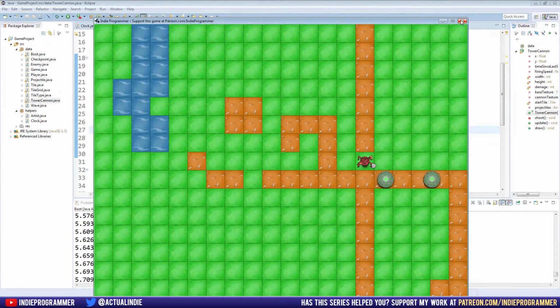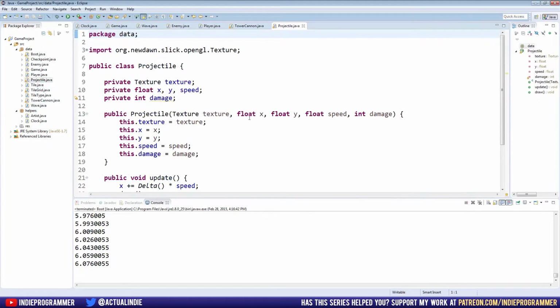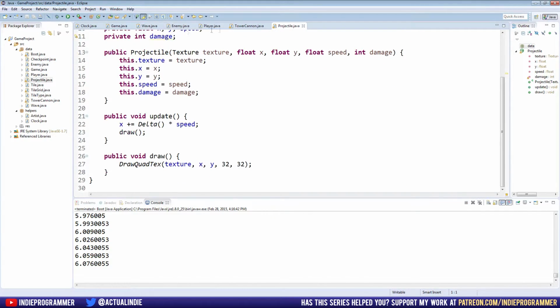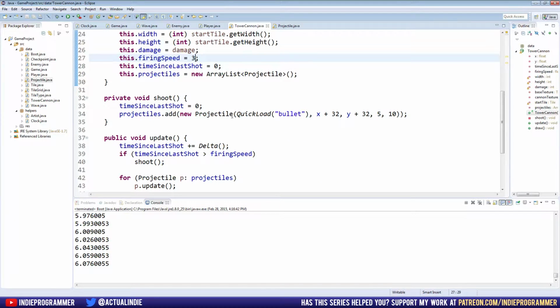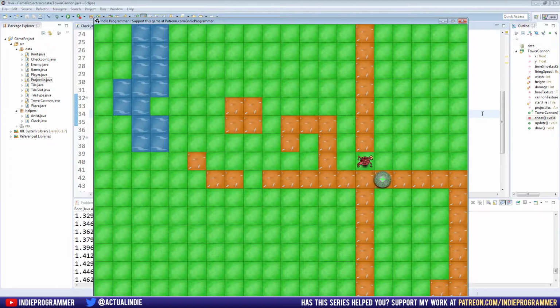Slow, of course. Let's go to our projectile class. Delta times speed. Let's go back to our tower cannon class where we make the bullet. Here it is. What's the speed at? It's the second to last one. So we have a speed of 5. Let's change that to like 50. That way it's faster than the enemies. There we go. We should make it probably 2 or 3 times faster than that, but we can tune all that stuff later. I'm just trying to get our clock, or we changed our clocks. I'm just trying to retrofit everything to work correctly.